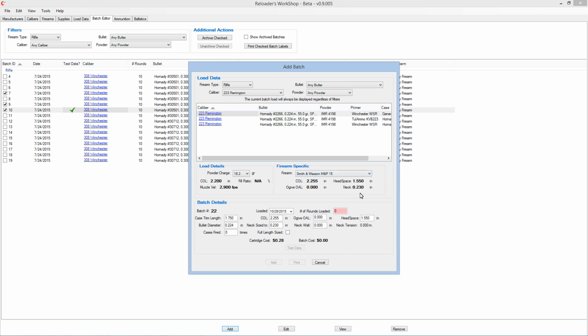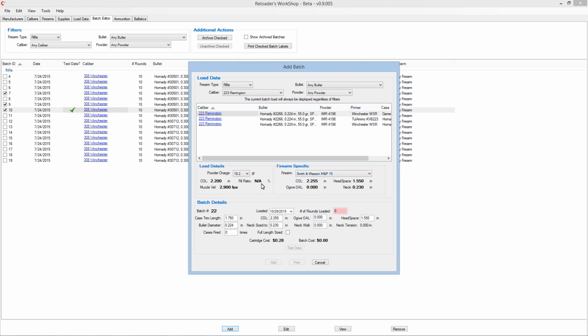Now these are starting values here. Typically you'll want to knock the shoulder back a little bit. In this case, since it's a semi-automatic rifle, I want to knock it back anywhere from 3 to 5 thousandths of an inch. My neck size, I also want to size my neck down a little bit, maybe to get the right neck tension. But it gives me the starting values for this particular rifle using this particular cartridge for the headspace, the neck, and also the cartridge overall length. And at some point I'll know what the ogive overall length is for this particular cartridge with that particular cartridge overall length. But for right now, we'll just leave that at 0.